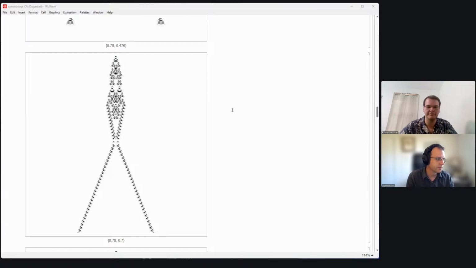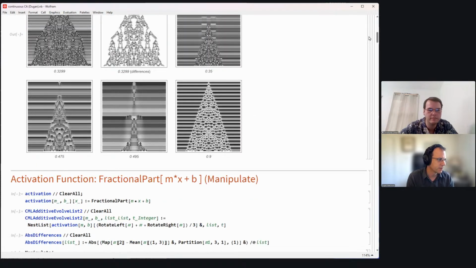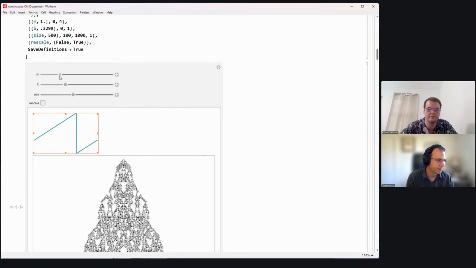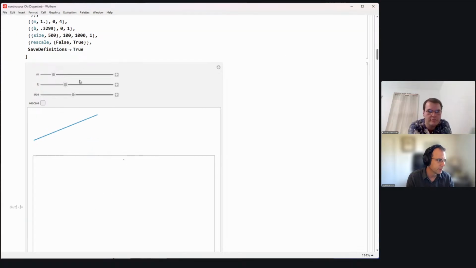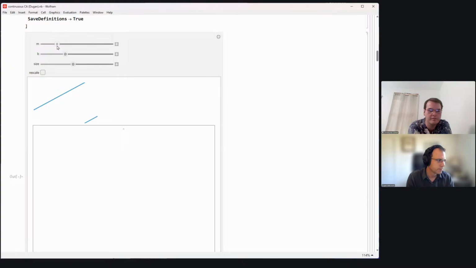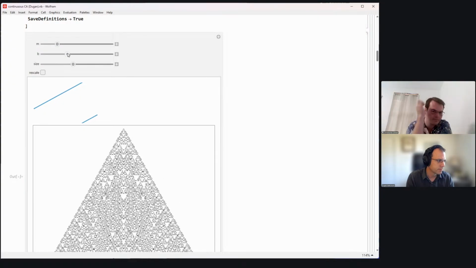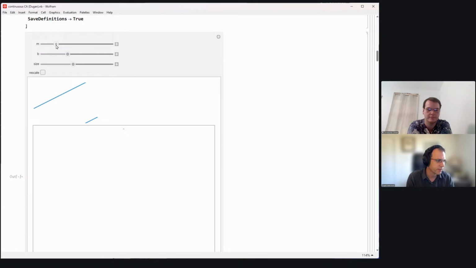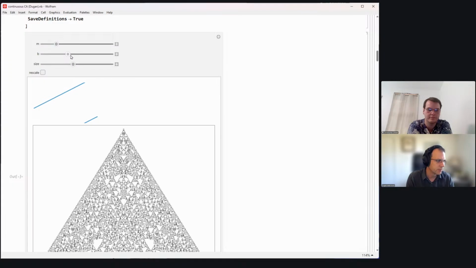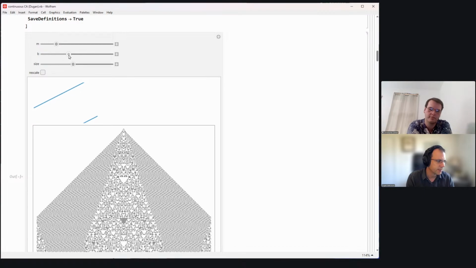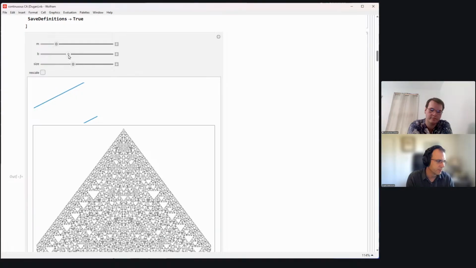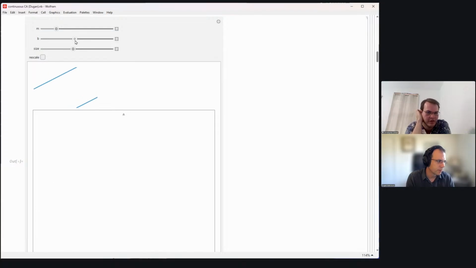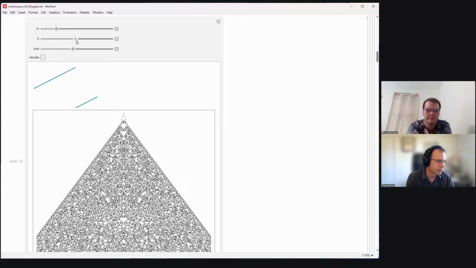Okay. So what's happening is there's an activation function that's linear. It's got a cutoff, and then you can change the parameters. Lower values of the slope here are more stable, and you see a lot of repeated structures. So is this like the sum of your nearest neighbors, and you apply this activation? Right, right, and this is radius 1.